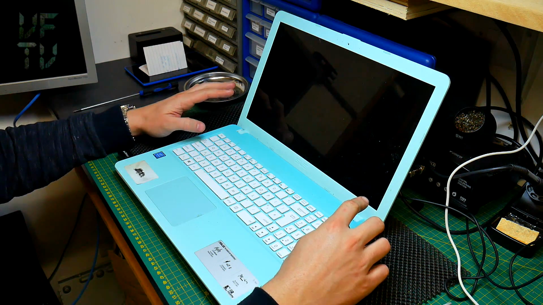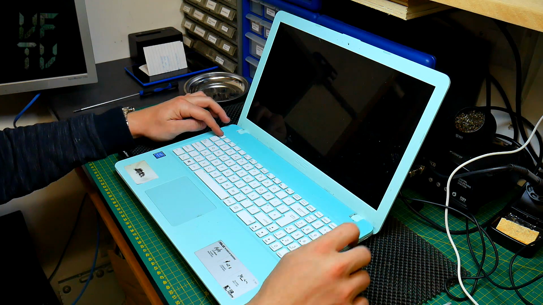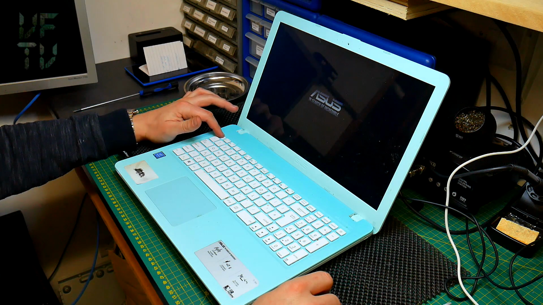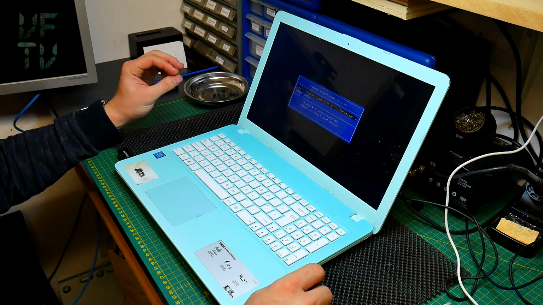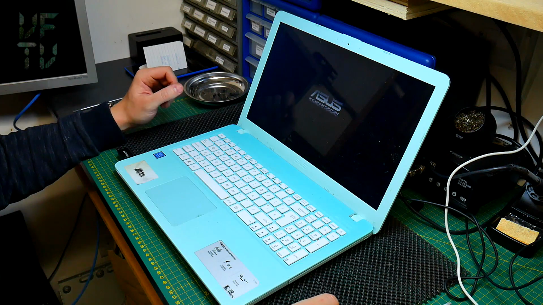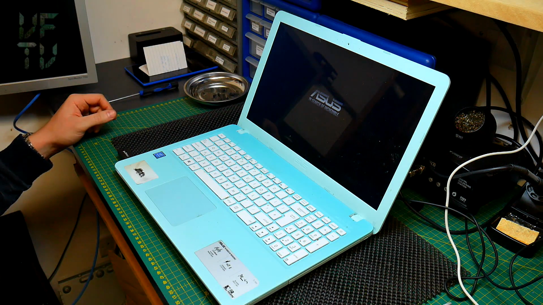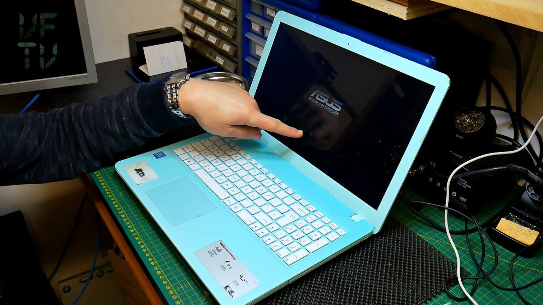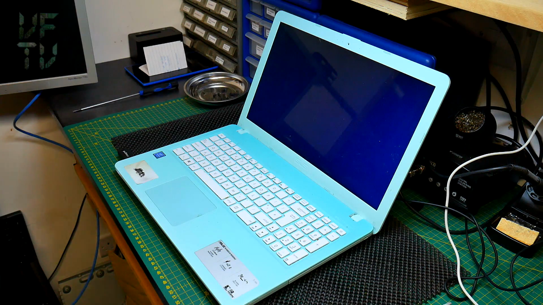Now, to get into the boot menu on Asus, I believe you hold down the escape key, if I remember rightly. So we'll turn it on, hold down the escape key, and it should hopefully go into a boot menu. Yep, okay, so we've got the generic flash disk UEFI partition 1, so we'll select that. It's now going to reboot, and then it will do all of its thing. There we go. You can see the little spinny thing, so it started the installation. Now this is a UEFI boot, so it's going to be slightly different to what we're used to when it comes to installing Windows.